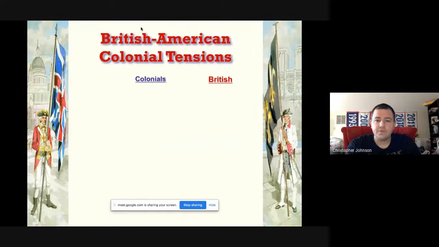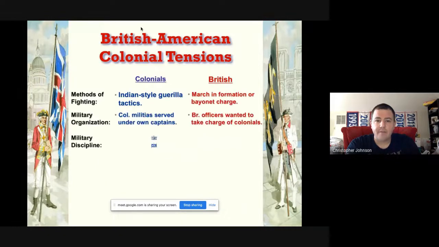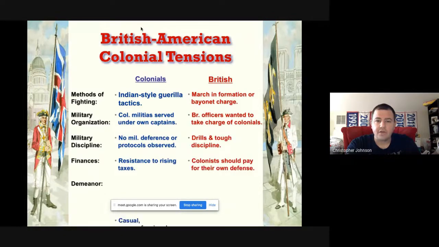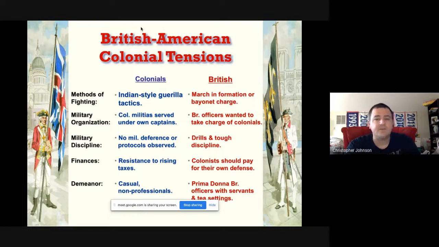So war is officially declared, and what ends up happening is the British and the colonists are going to have some tensions together. The colonists are forced to join the British in this war, even though they really don't want to. They don't have any resentment against the French. They don't like the Indians, but they don't have any resentment against the French. And so they are brought into this war simply because they were owned by the British at this time.